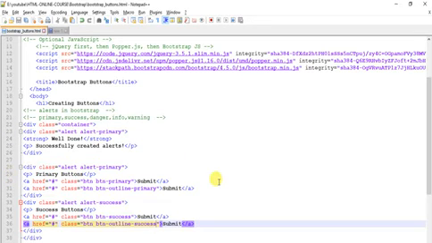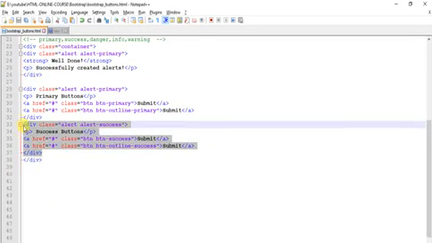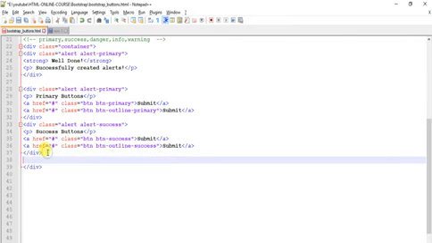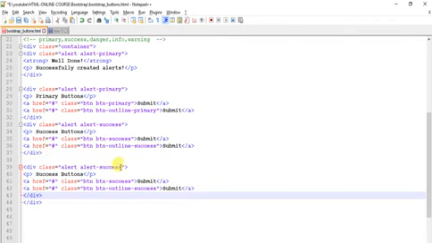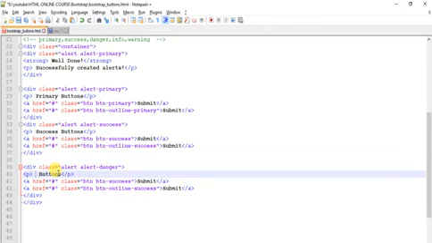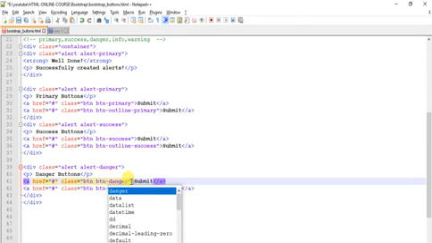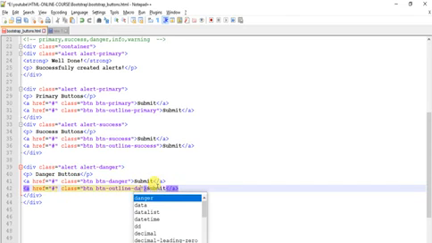In the same way, we will create it for danger also. I will remove this and change it to danger, and this one also danger.